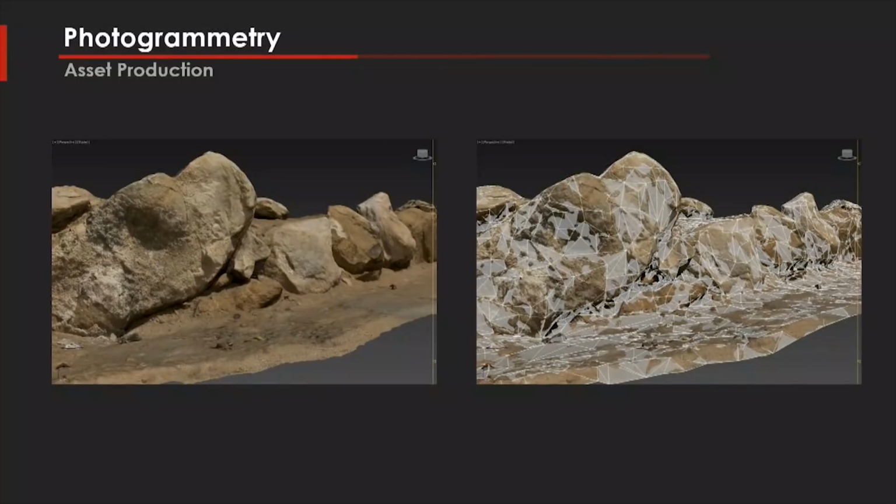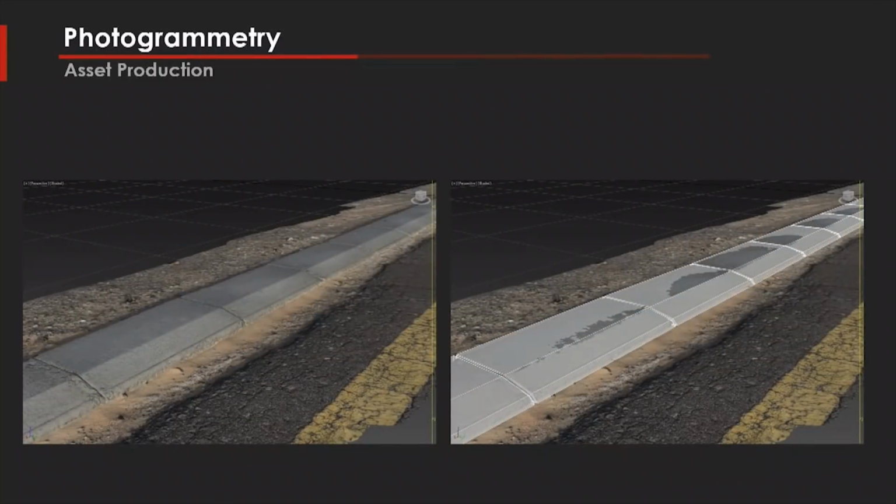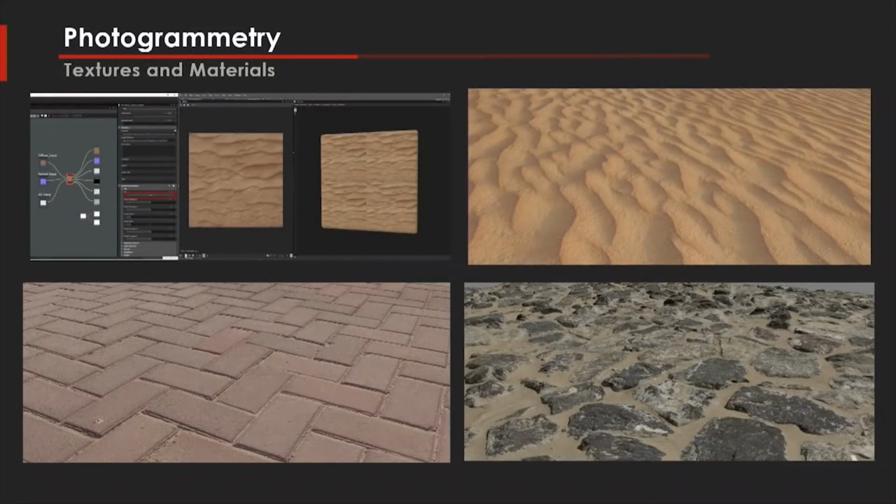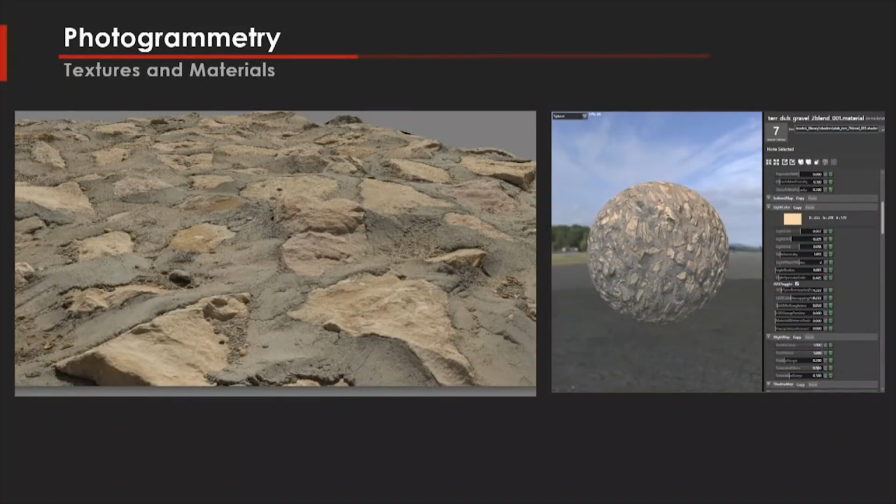So just like the laser scan allows us to get that accuracy for our environments, the photogrammetry is a key piece for how we get the fidelity into all of these pieces. So we are going through, we're capturing everything from road edges to large-scale environment pieces. Here are some examples of some of the terrain materials, feeding into our terrain system. We use a combination of Substance, either to regenerate Substance versions of the materials, or as a processing stage to capture the photogrammetry materials, run them through Substance, and then create tileable PBR materials out of that. From there, all of that gets brought back into our engine, and so this is one of the materials that was brought from our photogrammetry and created into a final PBR engine material that is rendered inside of our engine.